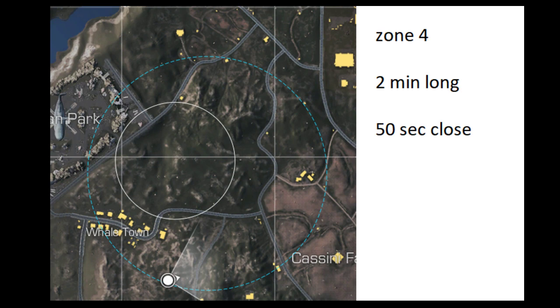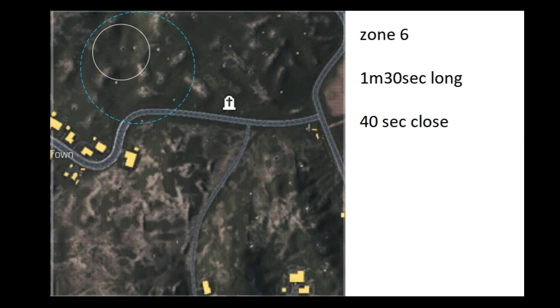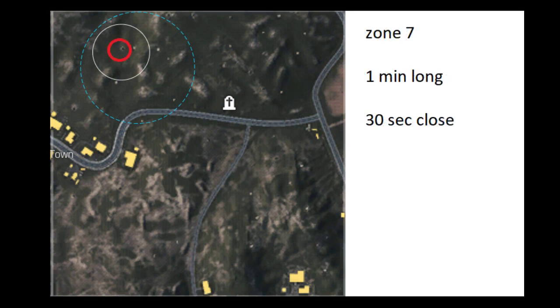So, 2 minutes long, 50 seconds to close. Zone 5, again, shortened it down even more. Now it's less than 1/4 of a kilometer. That cross symbol is where I died on the map. Got in a gunfight as soon as I entered the blue zone, and I died. So I didn't personally make it to the last zone, which there's 7 zones total. But Zone 5, 1 minute 30 seconds long, 40 seconds to close. Zone 6, a minute and 30 seconds long, 40 seconds to close. And the red mark is the estimated size for the final zone.